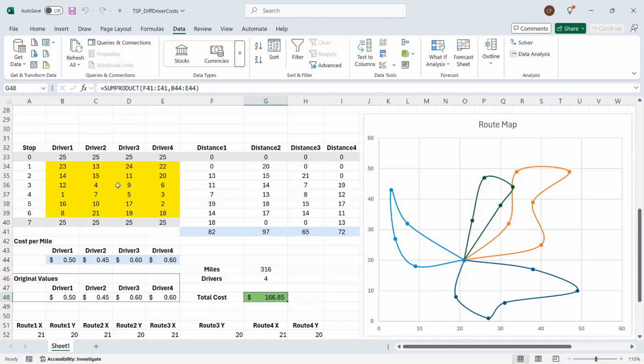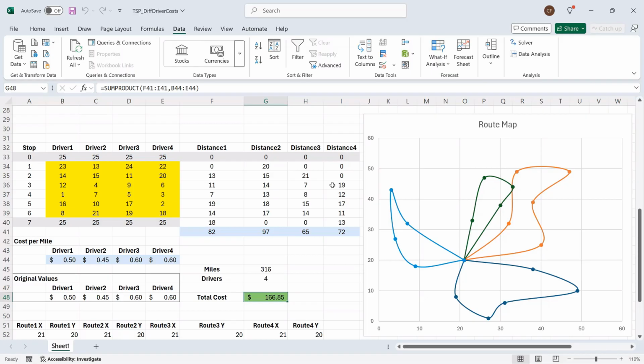So here we have driver number 1 starting at 25 and going to 23, which again is a copy of 25, and then driving out to these 5 stops. For driver number 2, they do 5 and then come back to 21, which is again a 0 distance. Then driver 3 goes 24 and 19. Those are also at the origin point, same as 25. And then for driver number 4, they start at 25, 22, and 20 as their 2 first stops, even though they don't actually move. And then we get the distances below.